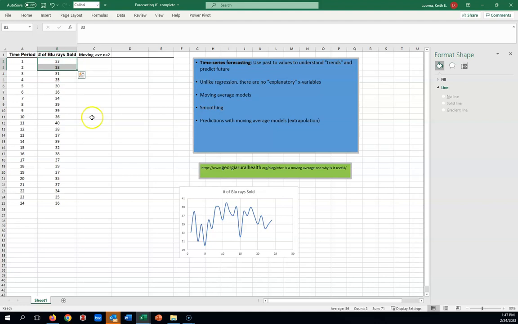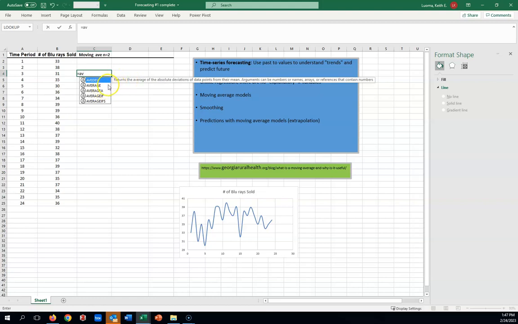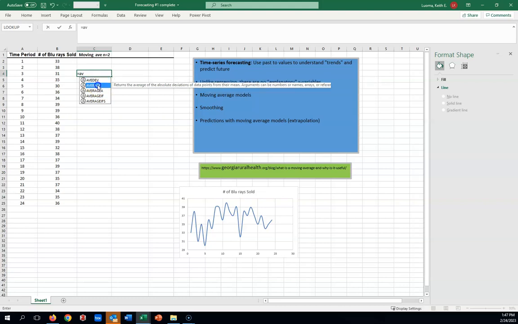And the idea is this. We're going to average 33 and 38 to get a prediction for the very next period. So in other words, what I want you to do is click on the third period down in the moving average column, type in equal, look for the average function, type a few letters of the word average, and just grab it from the list by double-clicking on it. Now, this again corresponds to period 3. So period 3 will be formed by the average of the two periods preceding it. So the average of the 33 and the 38 here. And then click Enter.